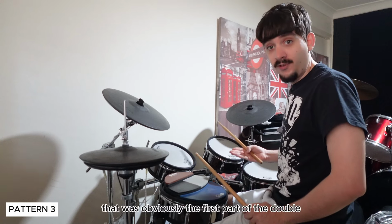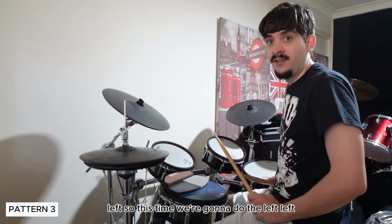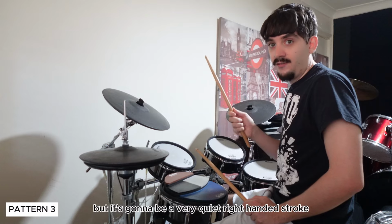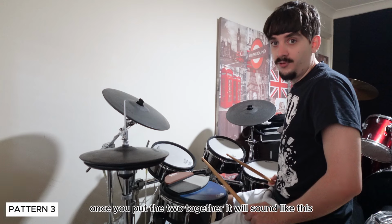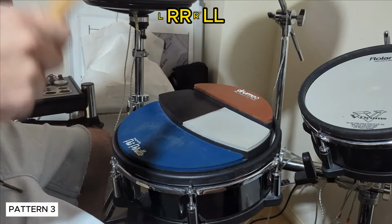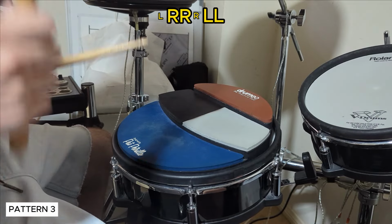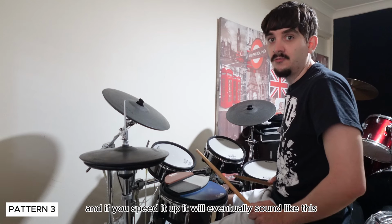That was obviously the first part of the double, and as you know, doubles go right, right, left, left. So this time, we're going to do the left, left, but there's going to be a very quiet right-handed stroke just before that first left, left. Once you put the two together, it will sound like this. And if you speed it up, it will eventually sound like this.